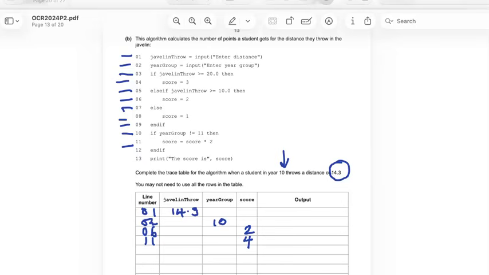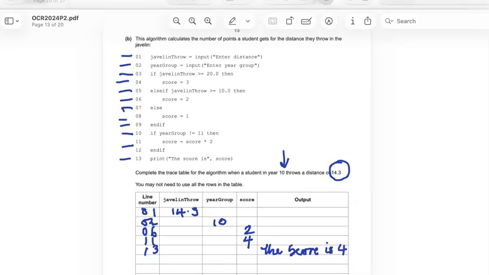End if, and then we print the score is score. So we put line number 13. The score is 4. And there's our trace table done. So again, always just looking for where we're setting a variable, how are those variables changing?